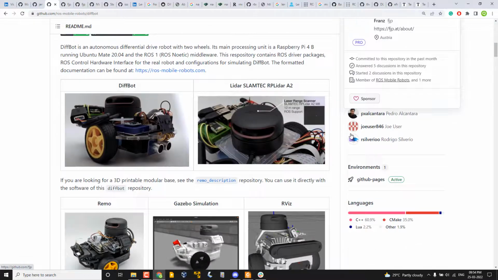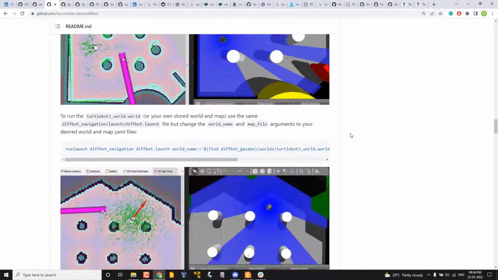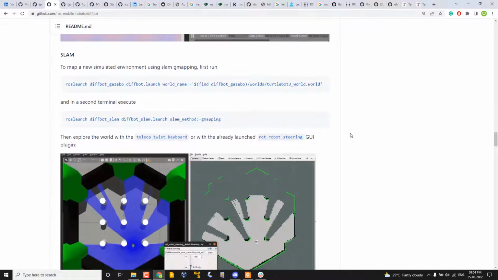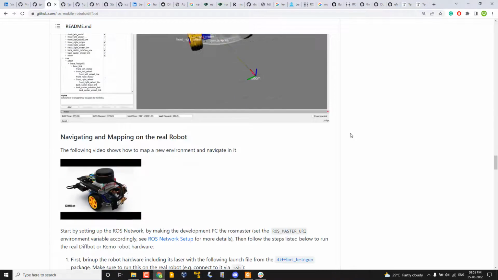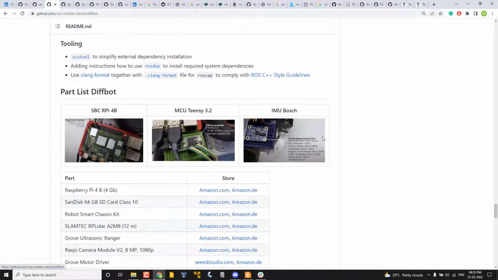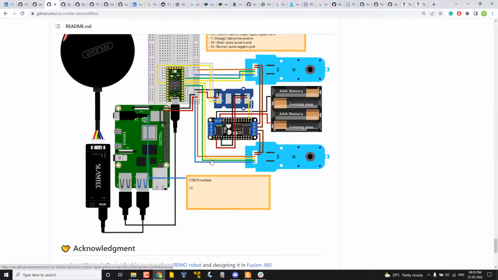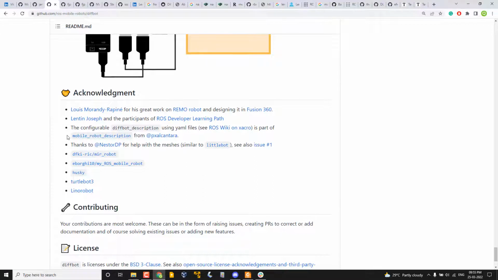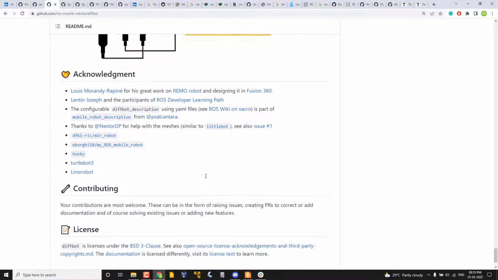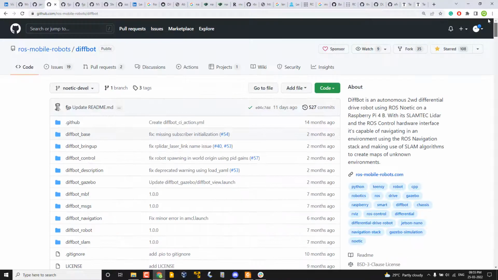You can see how big the documentation is. He mentioned how to set up the simulation for diffbot, then how to create the actual hardware. He mentioned all the parts, then the circuit, then the acknowledgements. You can see the ROS course, and these are the references. I'm just giving this as a reference.